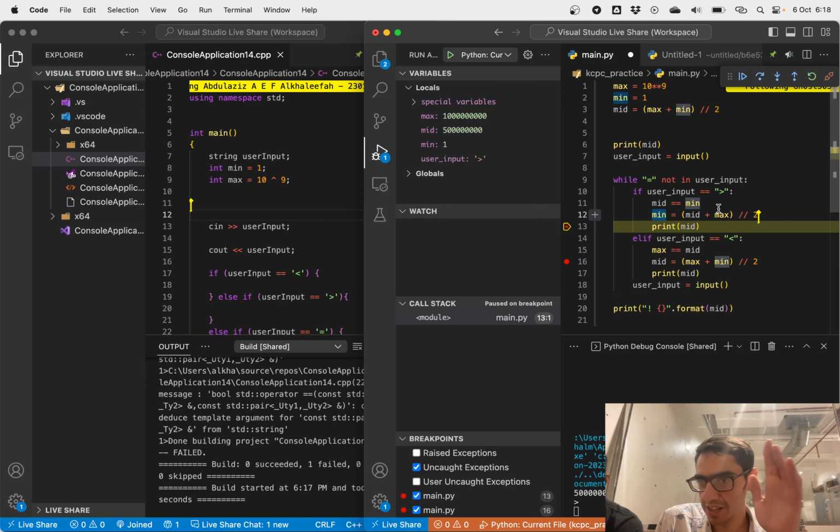Wait 1 second, I'm getting confused. When we type bigger, that means the minimum now is the middle point. The minimum. No. The middle is the minimum point. The middle point now is the minimum.